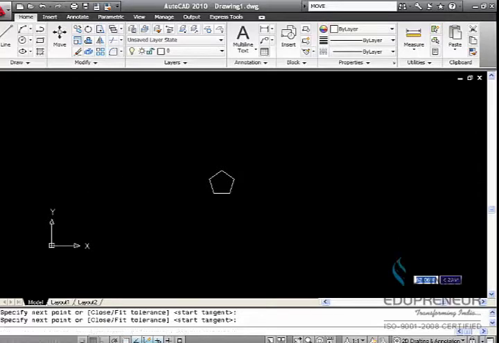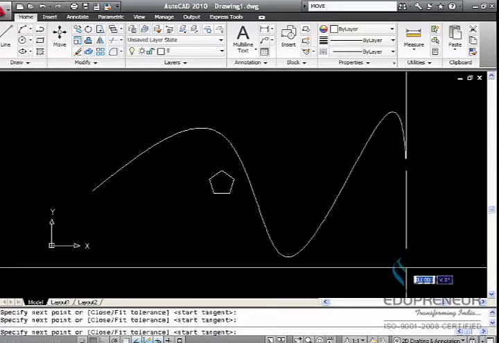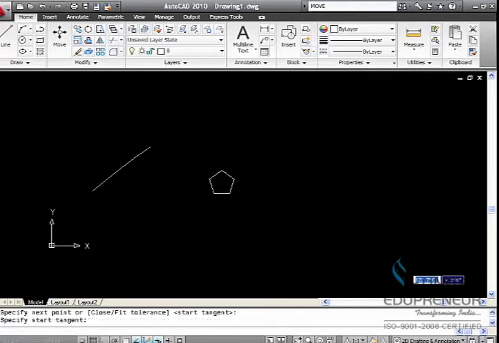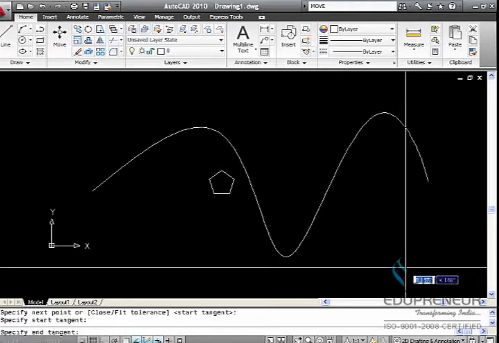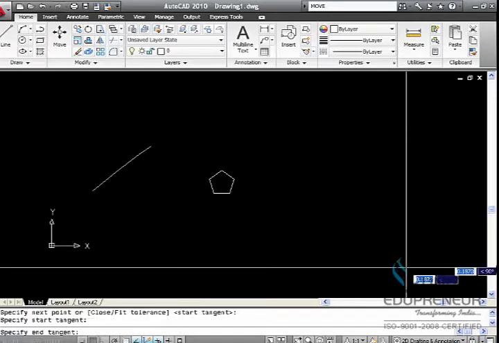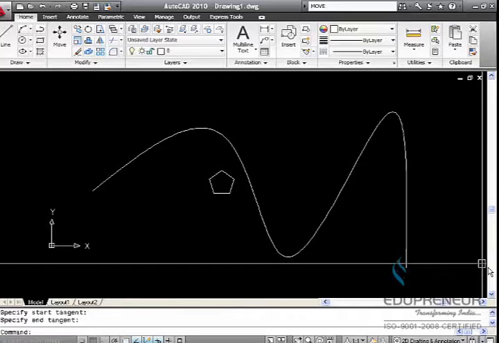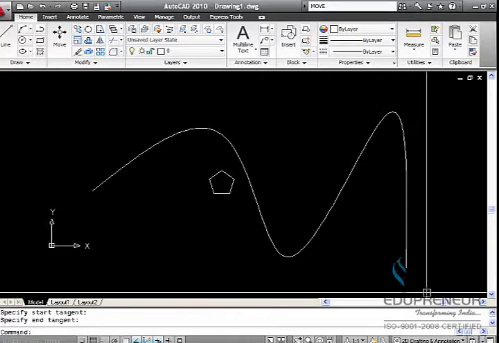When we press enter twice, it will end the command and we can see the complete curve on the screen like this. Spline is a useful tool for drawing curves between any points.